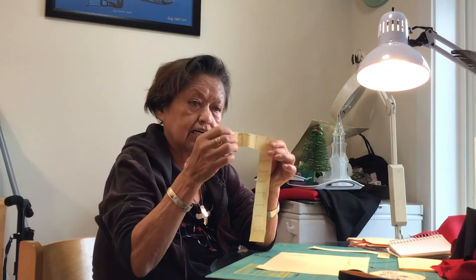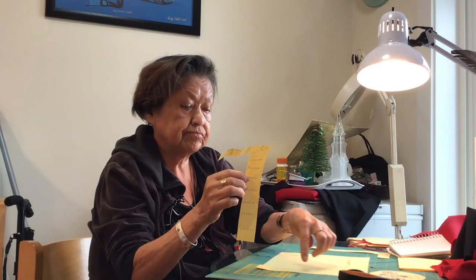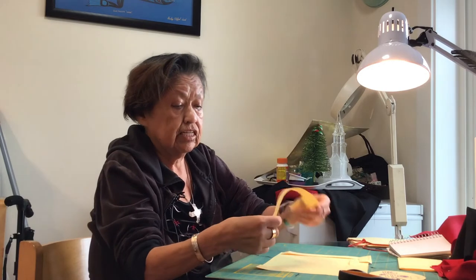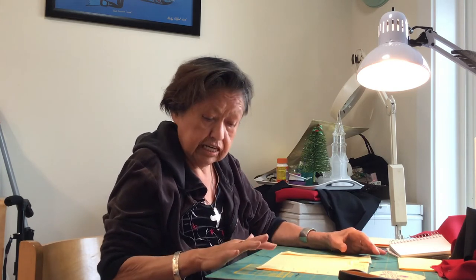What we have here are a couple of ideas of how you put the sequins on. They can be either straight down, or you might have them just going this way. It's totally up to you — just use whatever you really like. You're going to paste them all on.